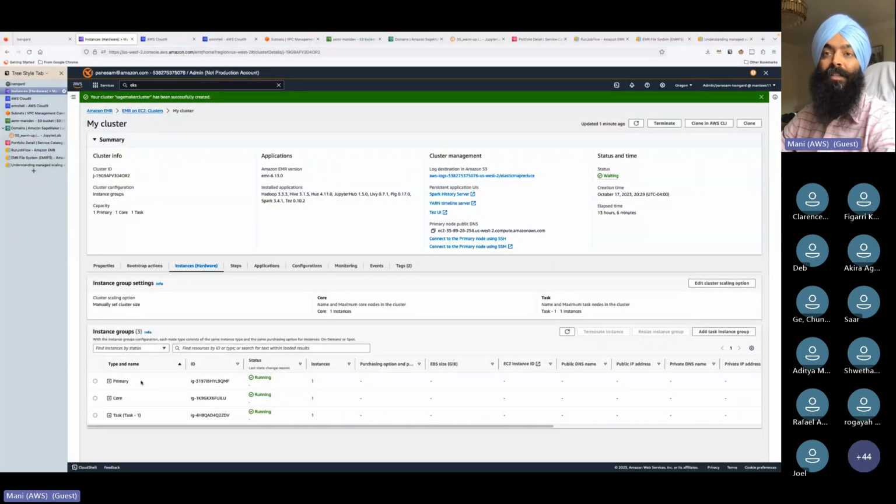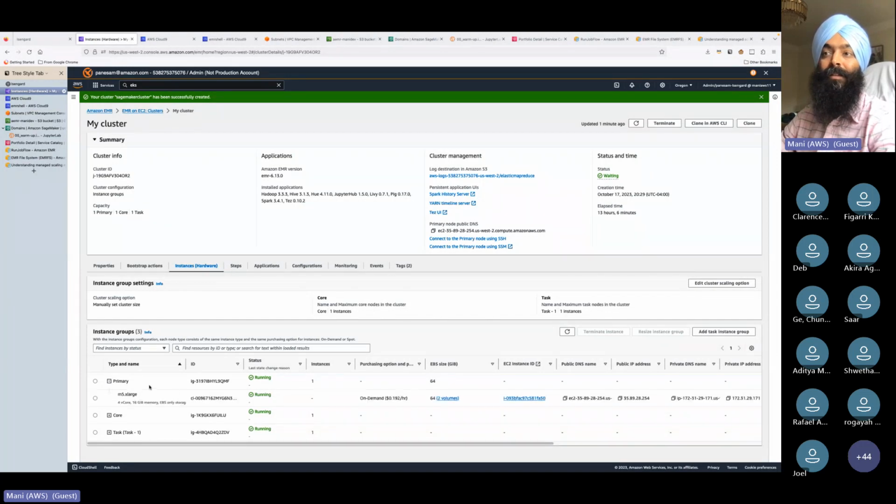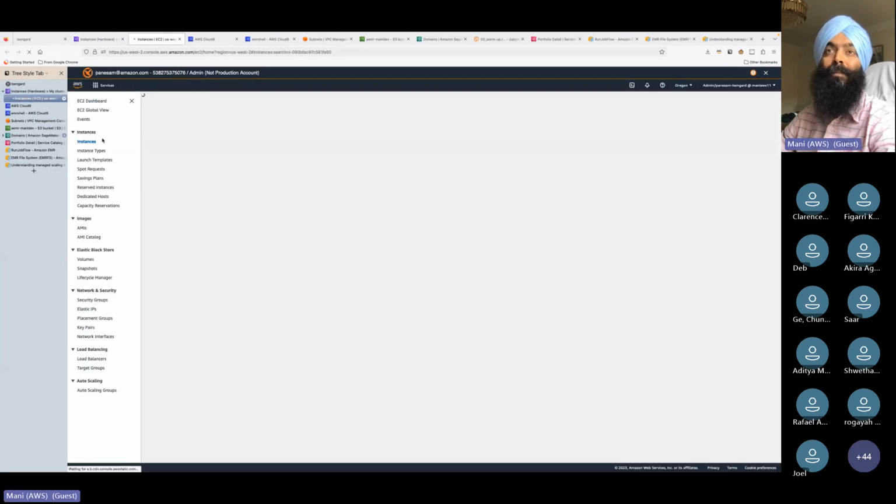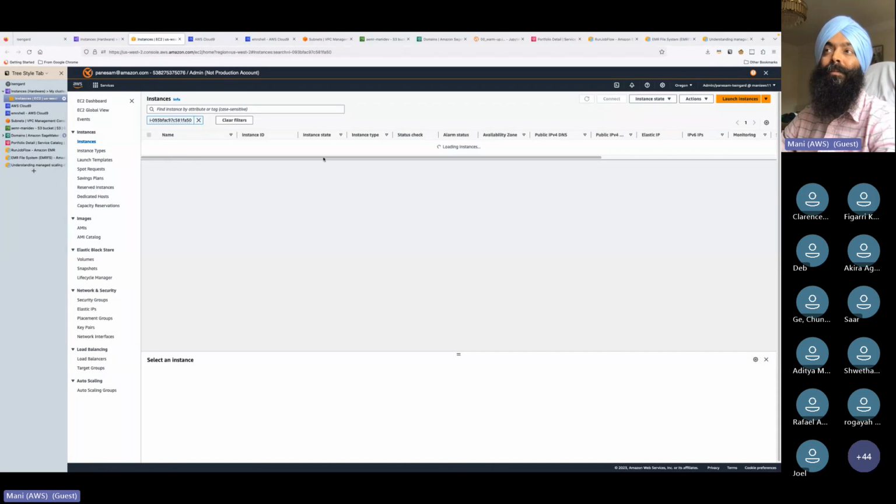So pretty much what I'm doing is, if you see here, instance hardware, this is an EMR cluster which I have deployed with only one primary node, one core node, and one task node. And if you see here, this is the EC2 instance. If I open this in a new tab, it's going to flip me back to the EC2 console.